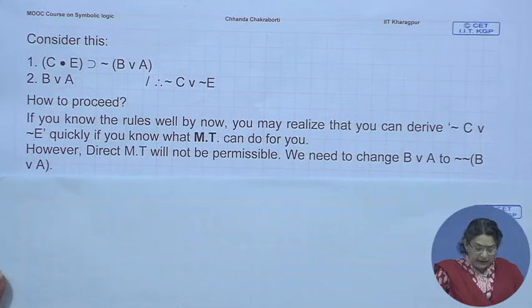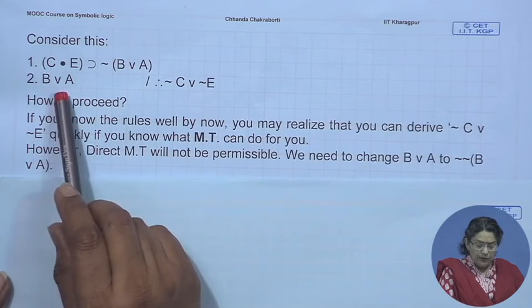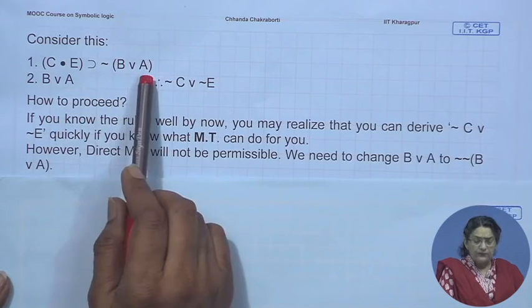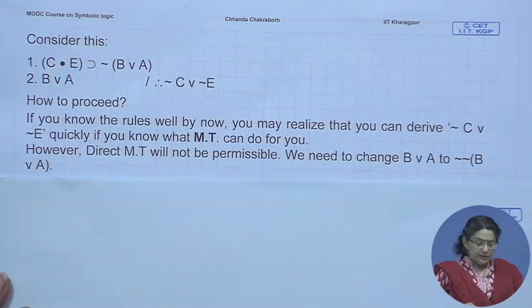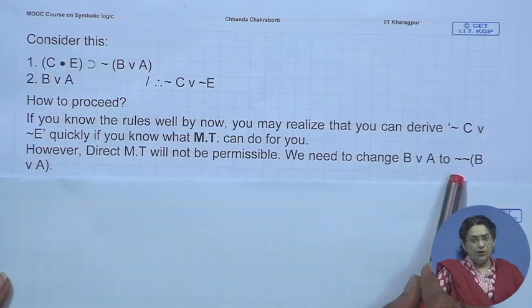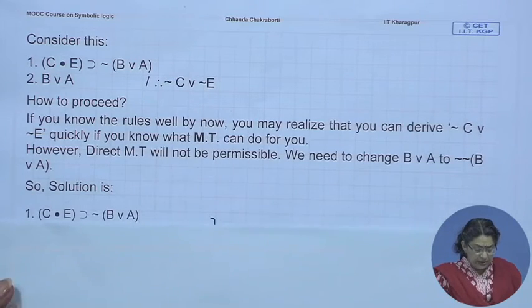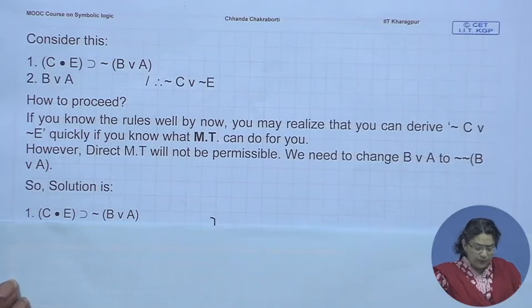Now, directly we cannot apply modus tollens here. I mean, though it may intuitively seem to you that B wedge A is the negation of the negation, but in the formal logic parlance, you need to convert it into what is known as double negation of B wedge A. So, that will be required. Once that is done, then the rest is pretty easy. So, if you have finished that thinking, then doing the proof is not really a problem.